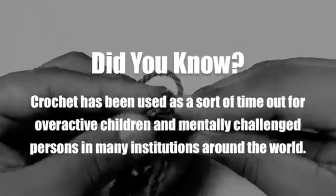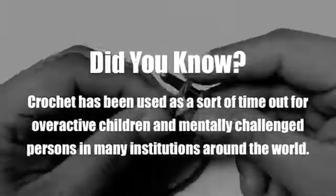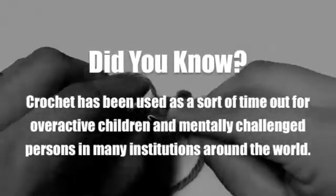Did you know? Crochet has been used as a sort of time-out for overactive children and mentally challenged persons in many institutions around the world.